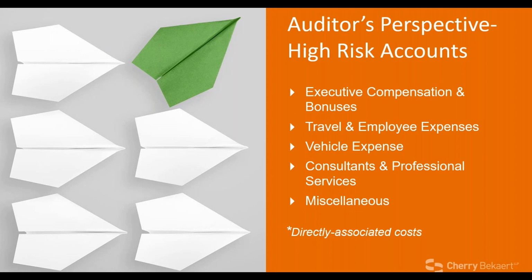For vehicle expenses, a lot of A&E firms have both company-owned as well as personal vehicles. This has been a very hot topic for a number of years now, making sure that these vehicle expenses are not being charged both as a direct cost to the contract as well as included in your indirect cost rate. So really making sure that there's no double dipping between the two, and that there's also adequate documentation to support those personal vehicles that are being used.